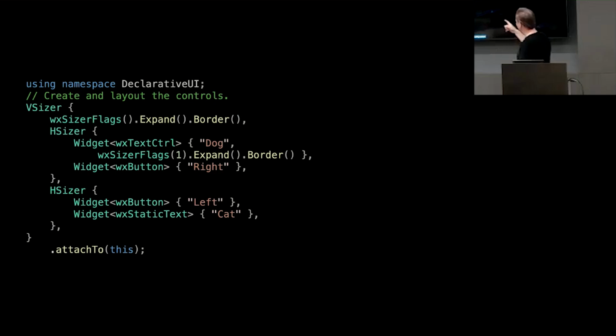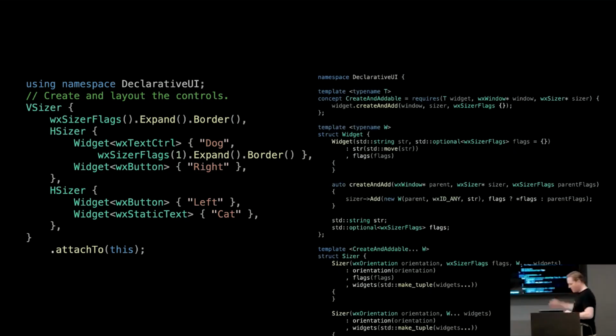That is what I would say is a much easier to read UI declaration. It declares what it is. I can even see, okay, hey, the sizer, everything's going to expand. Oh, look, this one is special. It's not going to expand the right way. Okay, I can see that. Got dogs, widgets. I like the nice part because it's vertical with a V sizer. If you want it to be fancy, you could put the horizontal ones all on the line and tell clang-format not to do that to make them sort of horizontal.